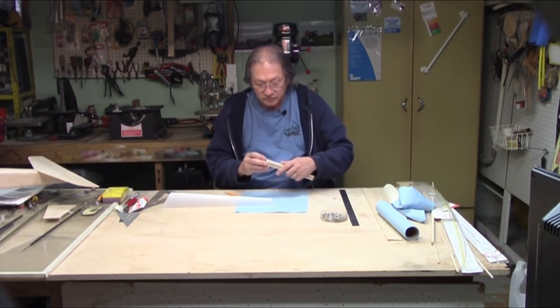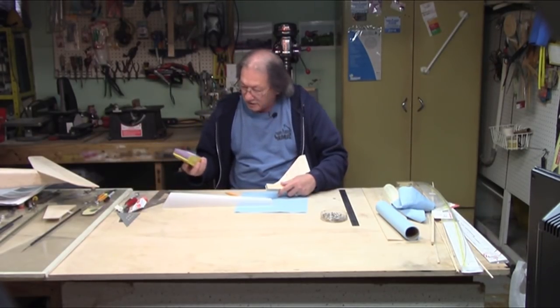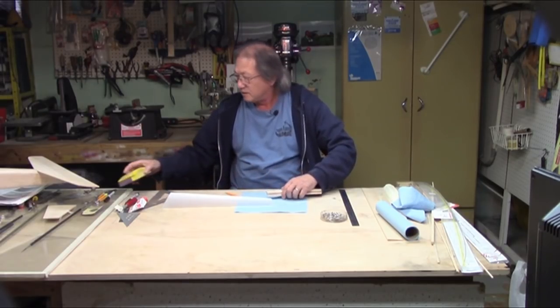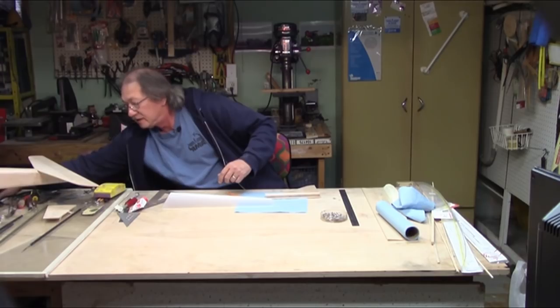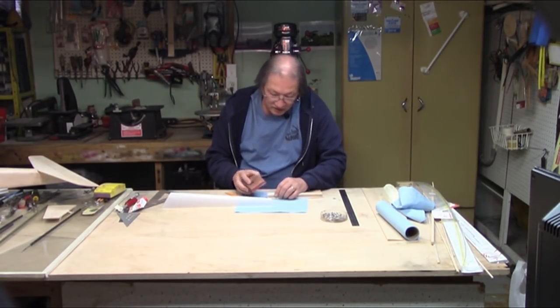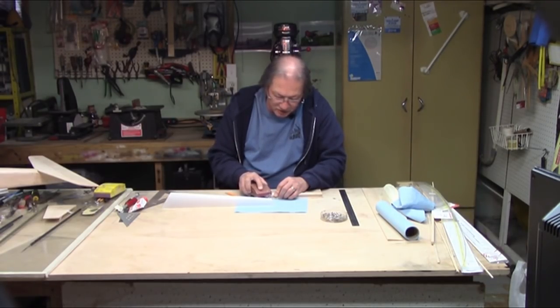Now the hard part is to get the curvature. And let's see, I don't know if this is going to be heavy enough. No. Let me reach over here and grab this guy. This is 80 grit sandpaper. I'm just going to kind of work it on the line and bring this into some kind of a shape.